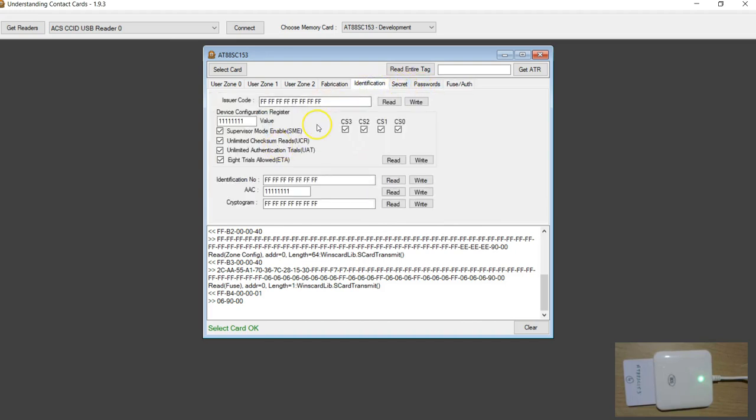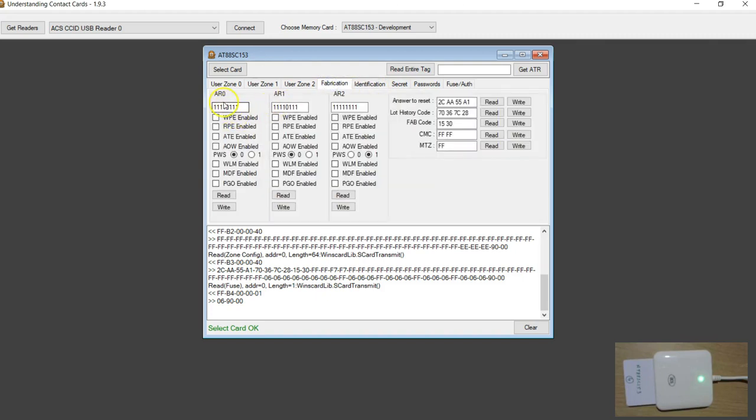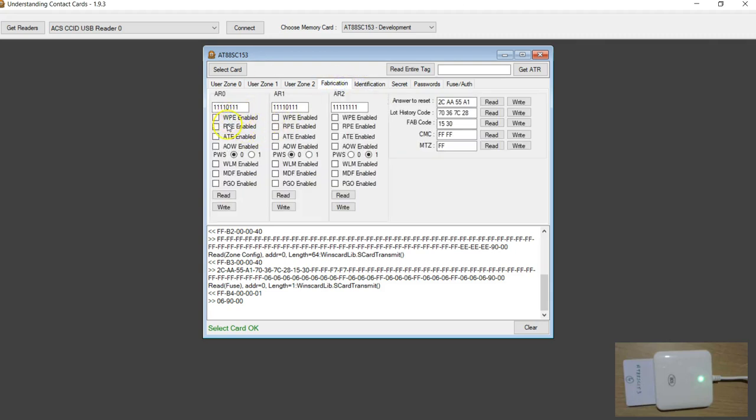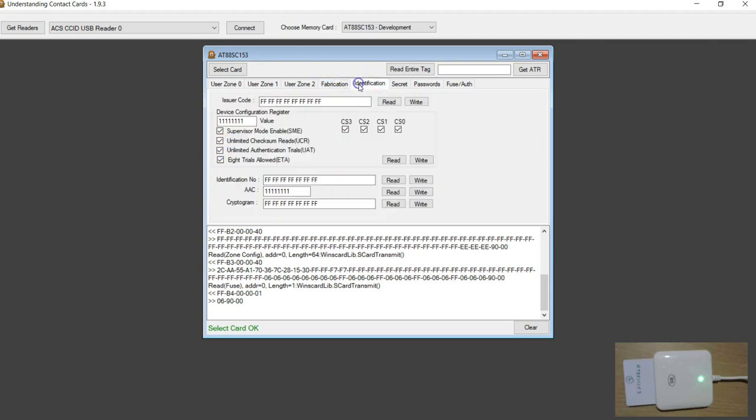Up to the last videos we have covered so much information on how the access rights work. Especially we covered most of these bits, and there are a few more bits which are available under the identification section. This is called the device configuration register.